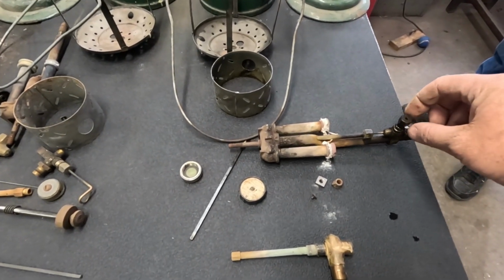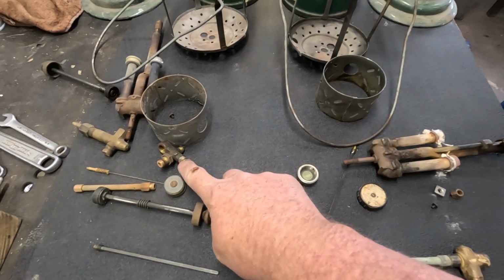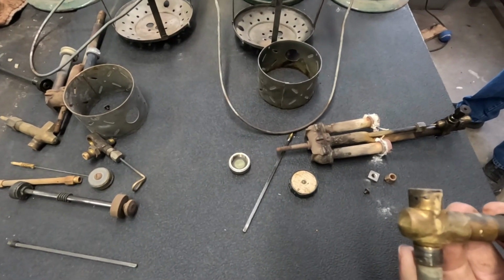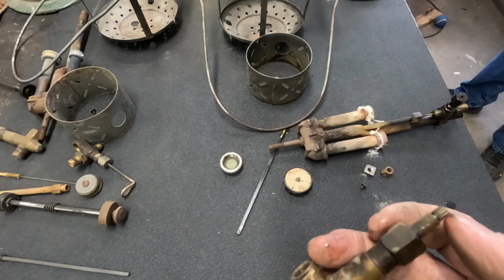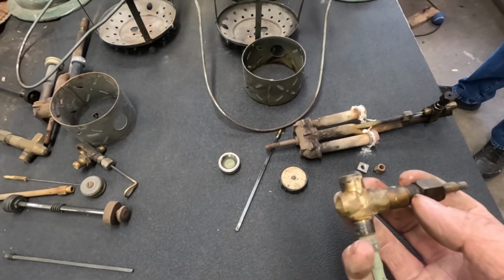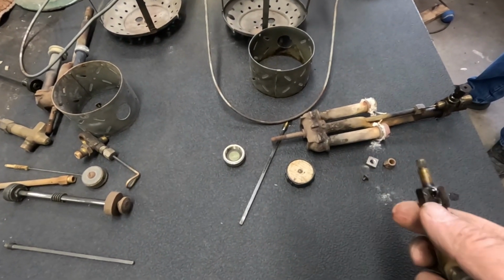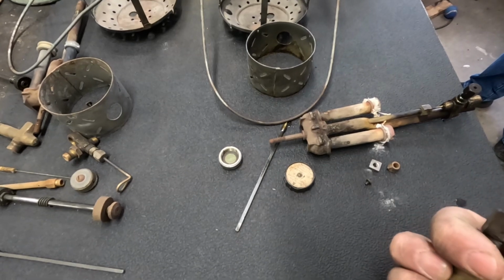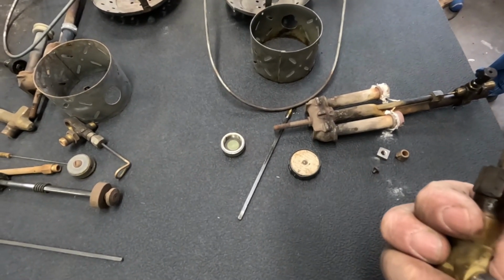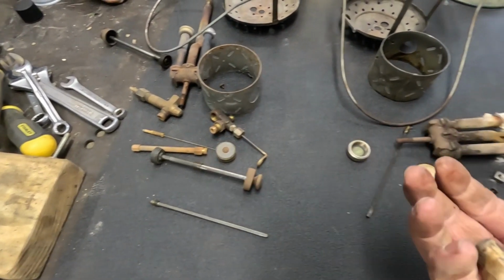These parts will not come apart, but I've got this eccentric block off of this one that's really good. This one had a good knob on it, and where the knob slides on, all that stuff's not destroyed. So I think I'm going to try to get this pulled apart real quick and spray some carb cleaner through there and see. It's been leaking too. You can see that it's been dripping out of there, but that could just be the packing. So I don't know. Maybe the packing's better on this one than it is on this one.